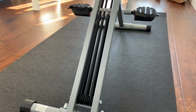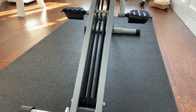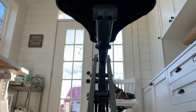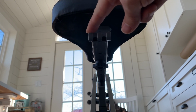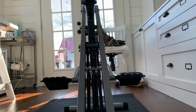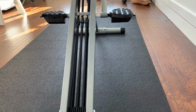So I was telling you about these tension bands. So in this position, they're just stored down here. And then you'll notice underneath of the seat, you've got 3 more hooks here. So you can hook up 1, 2, or 3 of those tension bands to get yourself a little bit more resistance and a better workout.